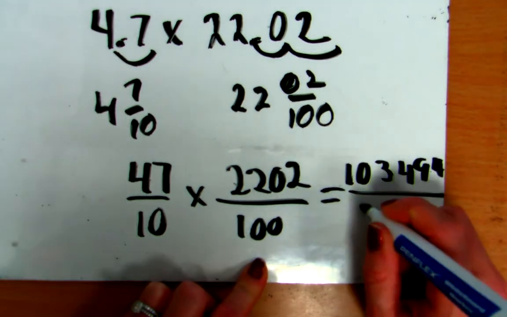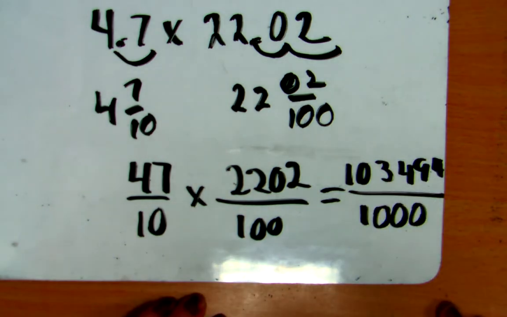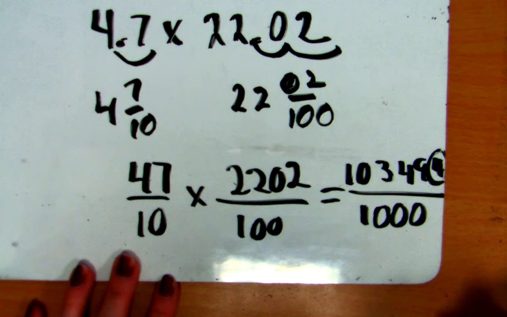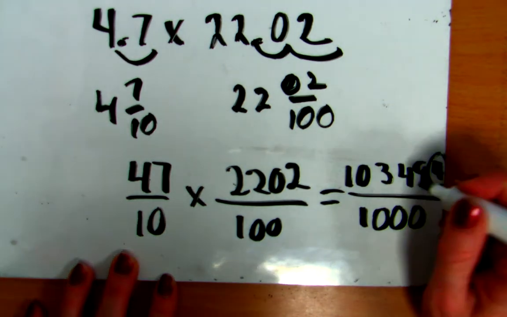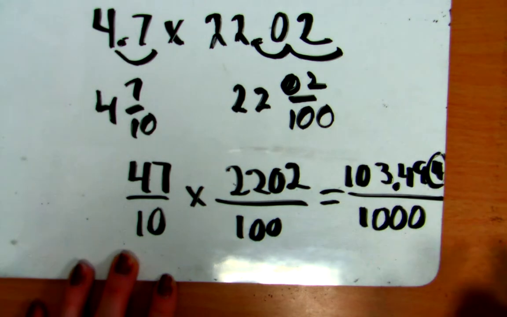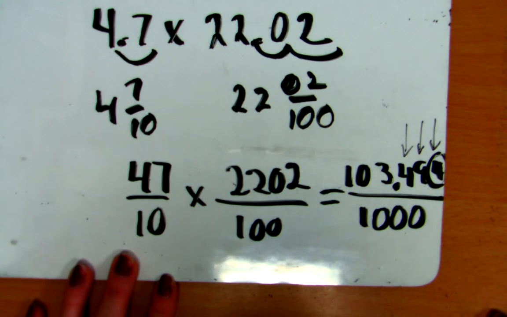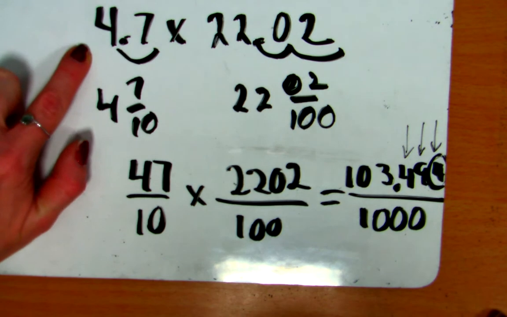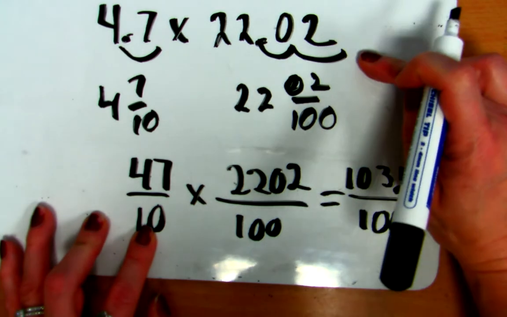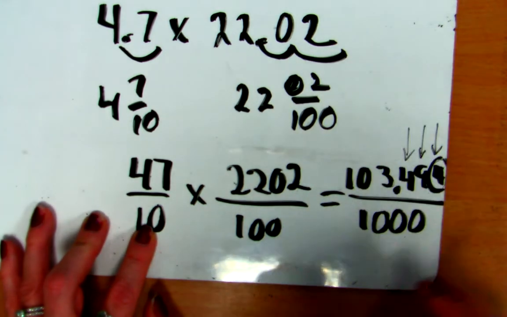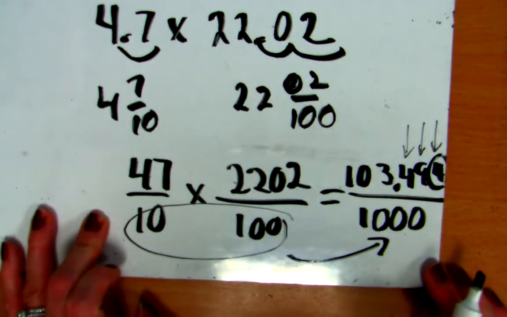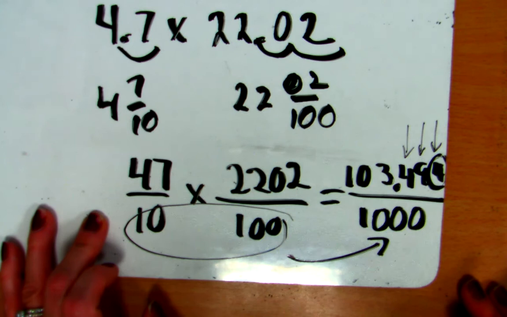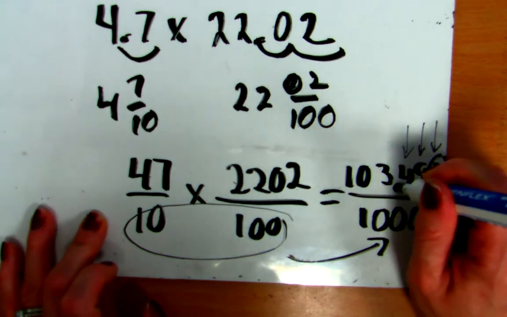What do I end up in my denominator? 10 times 100. Well, what is that? That is 1,000. So, I get 103,494 thousandths. Which means that my last digit here needs to end up in the thousandths place. If it's going to end up in the thousandths place, then my decimal point needs to go right here. Because now I have 494 thousandths. So, when we count the decimal points, that's really what we're counting, is the denominators. 4 and 7 tenths, or 4.7, is 47 tenths. It's got a denominator of tenths. Here we've got 22 and 2 one hundredths. So, we've got a denominator of hundreds. When we multiply together, we create our new denominator. And now we have thousands. If you think about this, hundreds, tenths. What's hundreds times tenths? It's thousands.